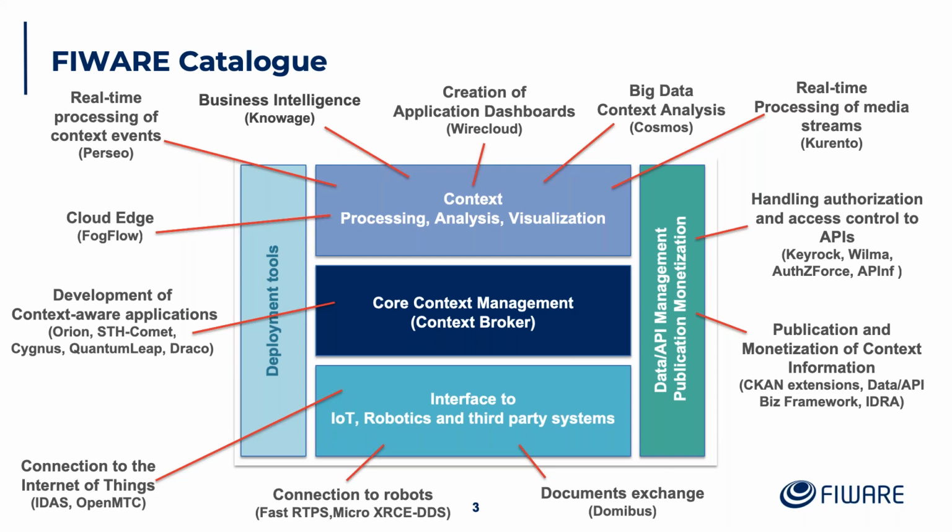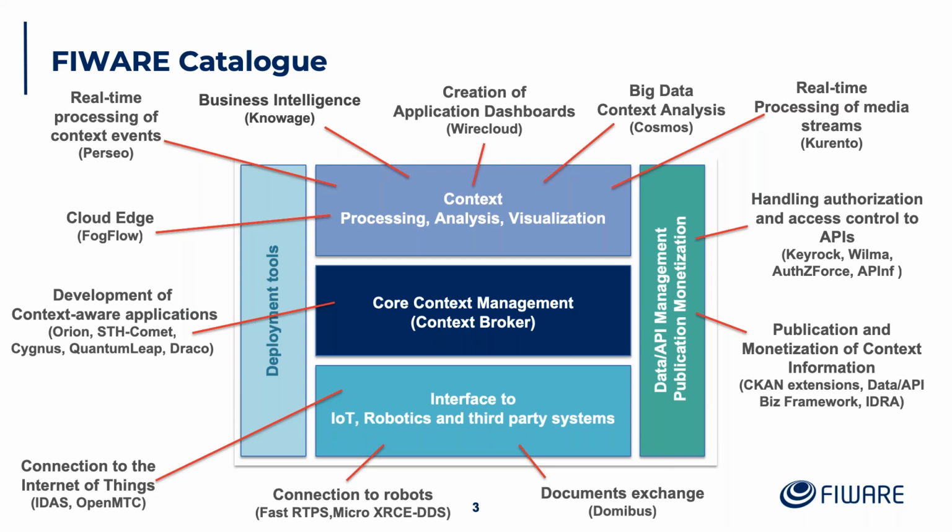So therefore, you will eventually be in a position where you can get your context data from IoT devices or robots or whatever, pass it into the context management layer, which will then hold a vendor-neutral version of your current state of your system, and then pass it up on to get further processing using things like business intelligence or big data analysis or whatever. On top of this, there are various deployment tools, and there are also various other components which are multi-layer. For example, when we're dealing with security or, for example, selling your context data.